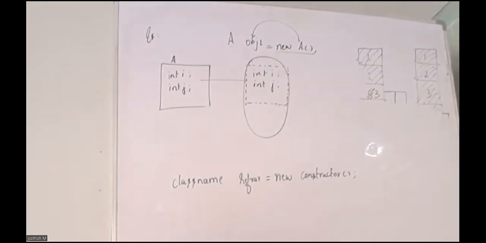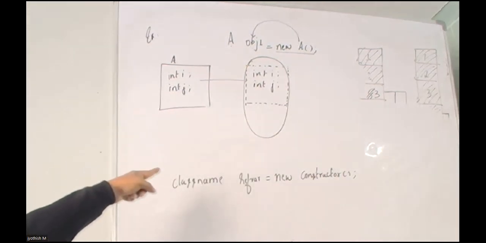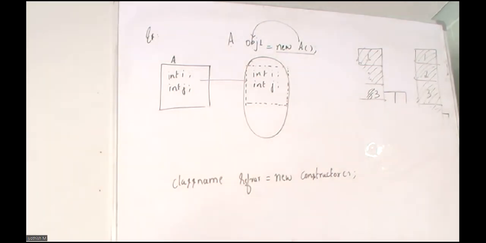Now you can create multiple objects. So here how many objects did you create? Only one object, obj1. You can write A obj2 is equals to new of A, a separate object. It is just like you have one form and you are taking a Xerox copy of it. The Xerox copy is called the object, it is not the original. Whatever content you have in the original, it would be reflected in the Xerox copy. Quite simple.